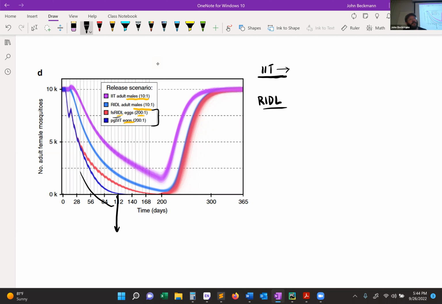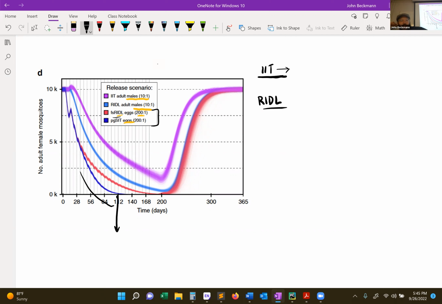I was also pointing out the huge disparity in the different ratios, which makes sense because since they're releasing egg stages, not all of them are going to emerge as adults after a while. Yeah, I think that's why they're doing that. It would be cool though if they had matched the ratio to see what it would be, 1 to 1. If they matched the ratio with IIT and RIDL, and it still showed it, that would also promote it, since hybrids compete a lot. Yeah, I wonder.